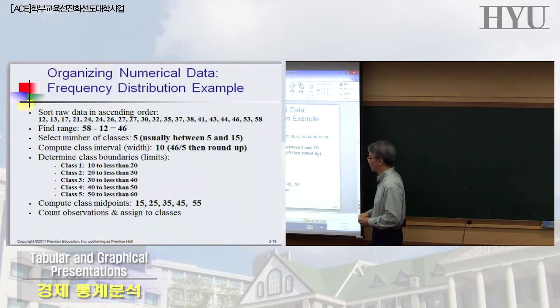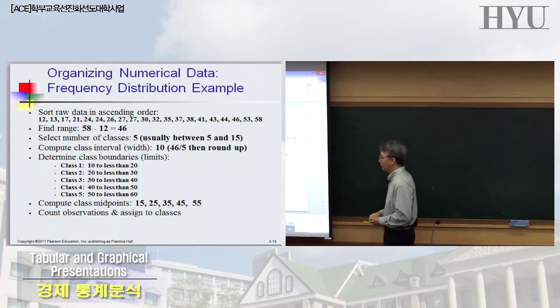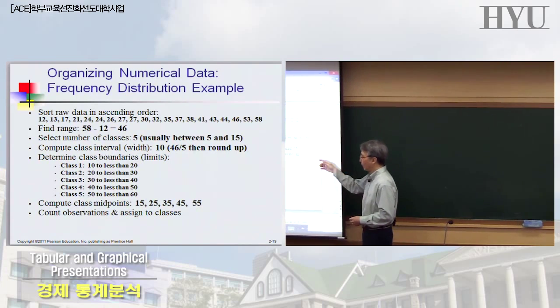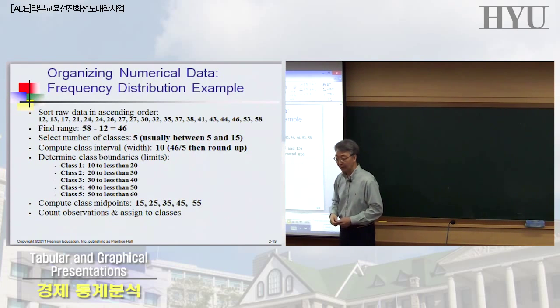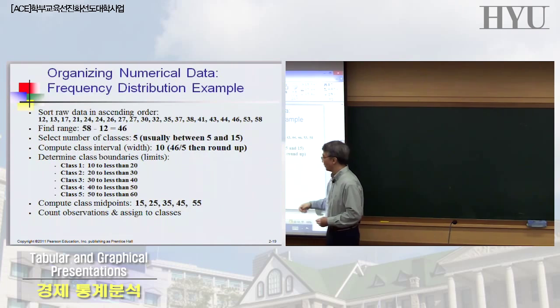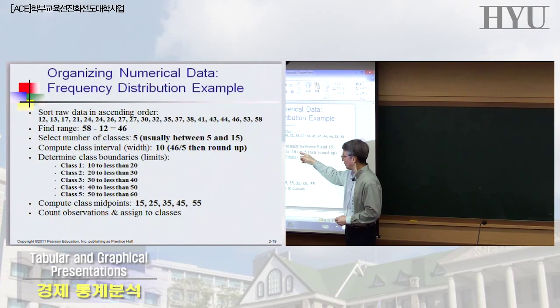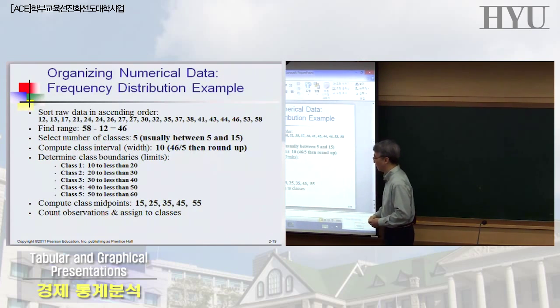Yeah, slightly less than 10, okay? But you can round up, because you cannot have half a class. So we will end up with 10 classes. I'm sorry, there are 10 for width for each of the 5 classes, okay?